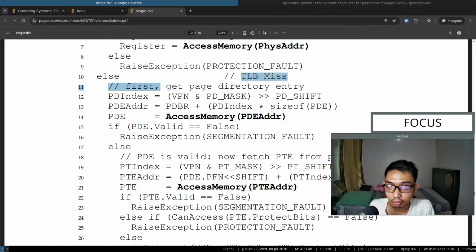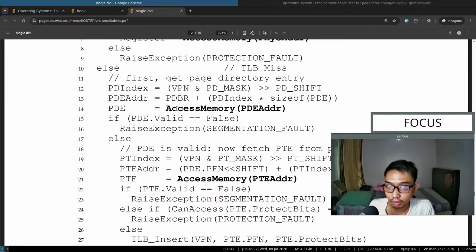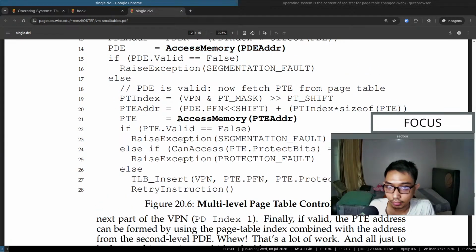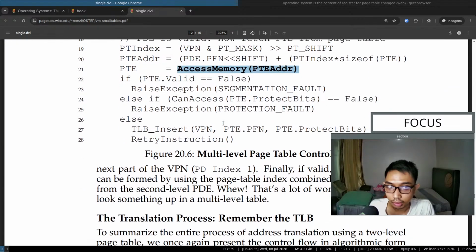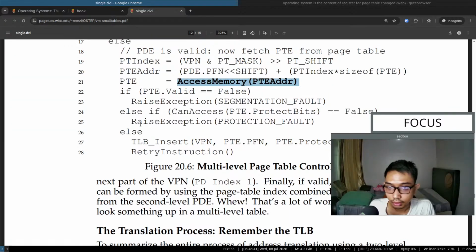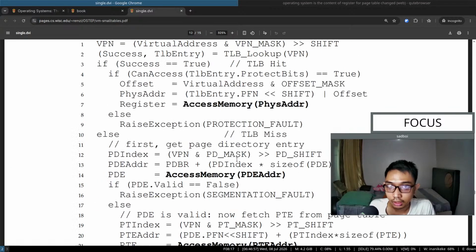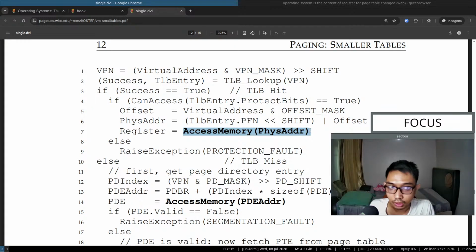When we hit the TLB miss, you know, we access memory for the page directory entry, and then access memory for the page table entry, and then after we insert the translation into the translation lookaside buffer, we retry the instruction and access memory at the physical address.